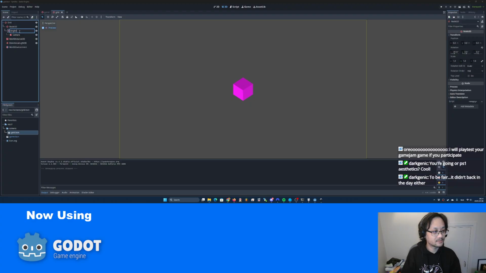Angler. This is going to be, okay, that's the down angler. This is going to be the rotator.